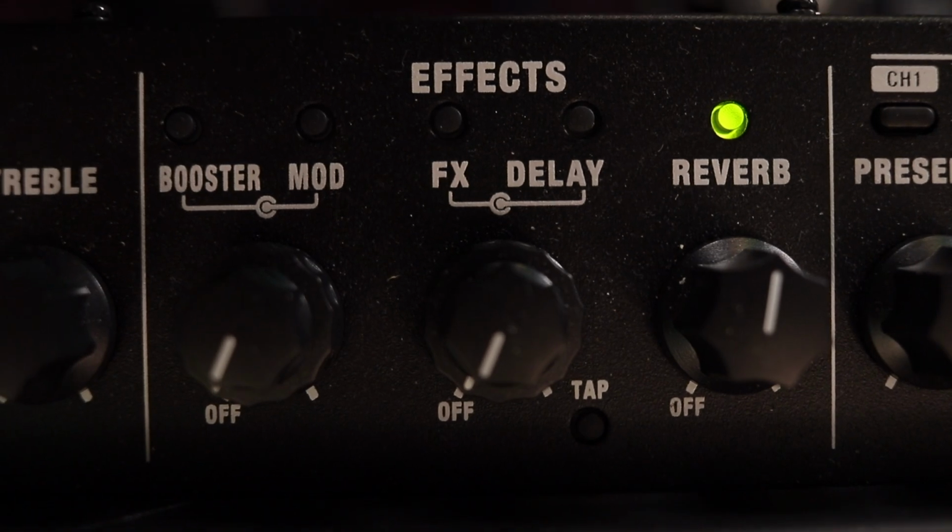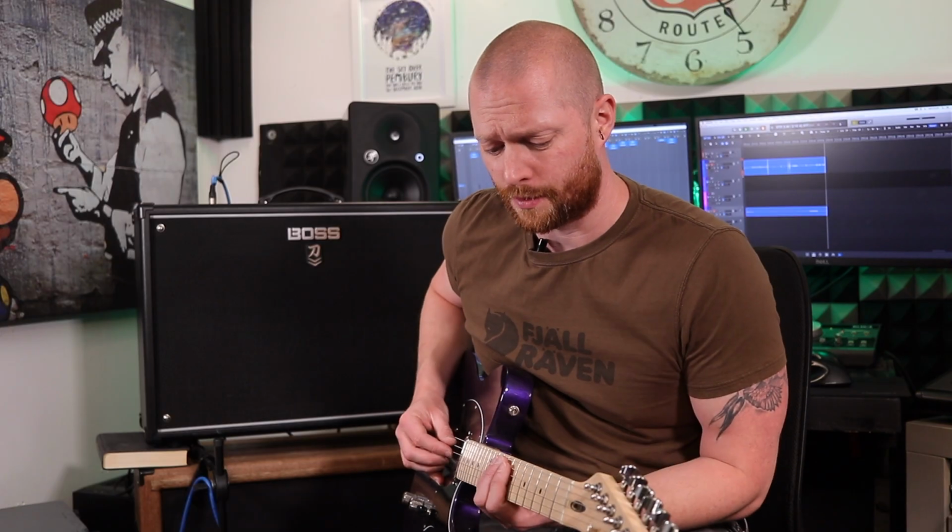That sounds amazing. The EQ is set completely flat. Reverb's on half and it's on the green flavour one. So there's nothing fantastic going on there, but that sounds great.